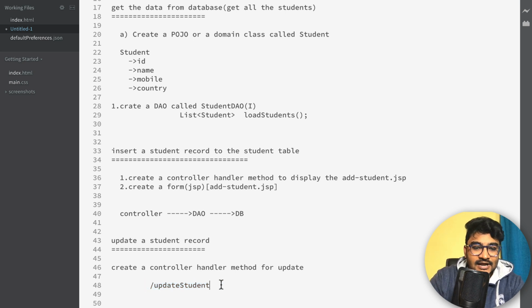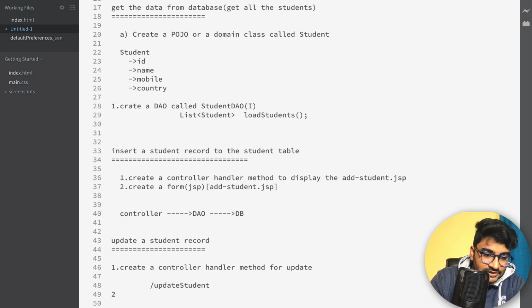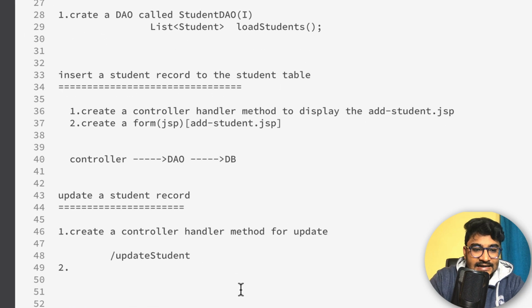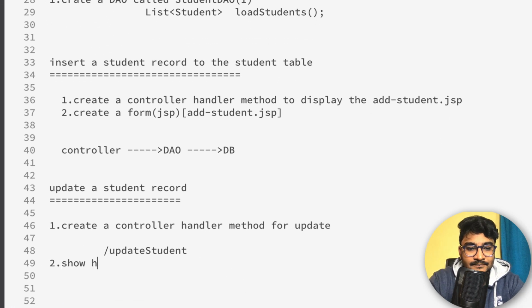Whenever somebody is going to hit this one, we need to show him what? This is number one. Number two is when somebody is going to hit this particular link, show the user the add student form.